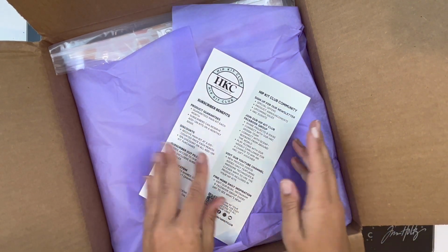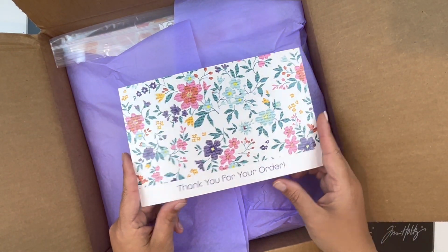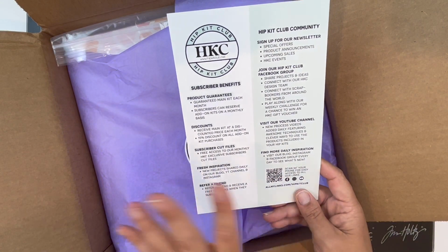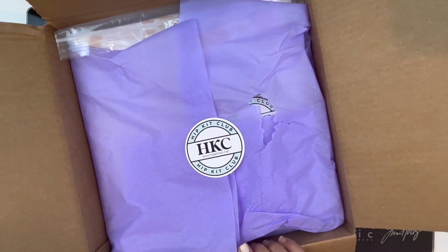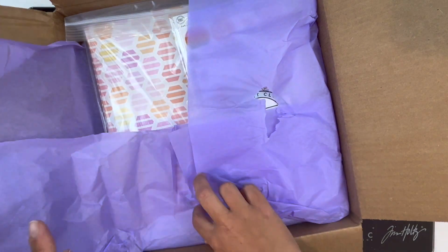All right, so when you get your club, when you get your box, you get this really neat printable in here that says thanks for your order. It has all kinds of information on it. It tells you where to find them on socials. It tells you what their guarantees are. It's a really nice piece. Now this did come like, yeah, I told you I'd already gotten into it.